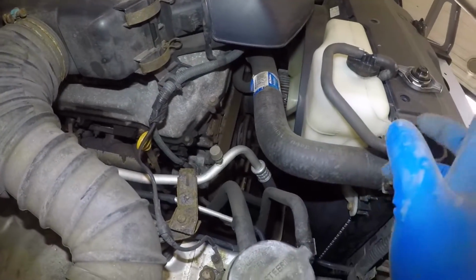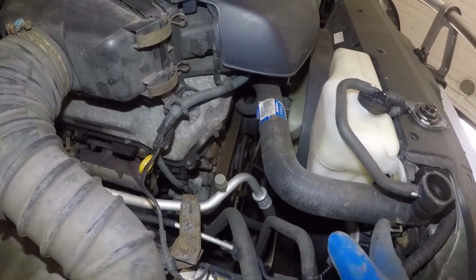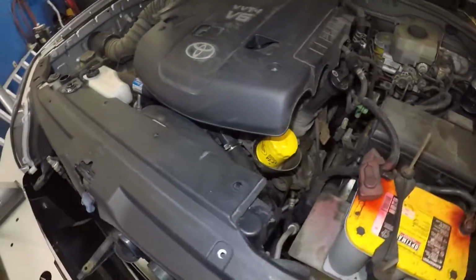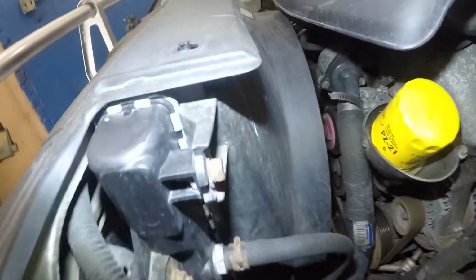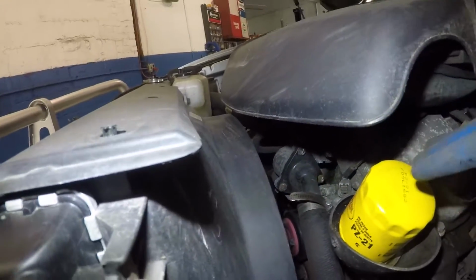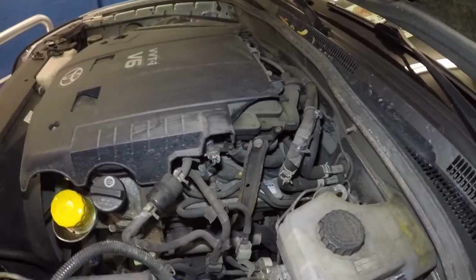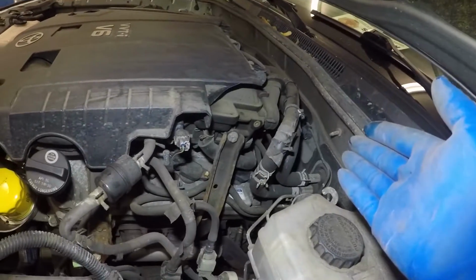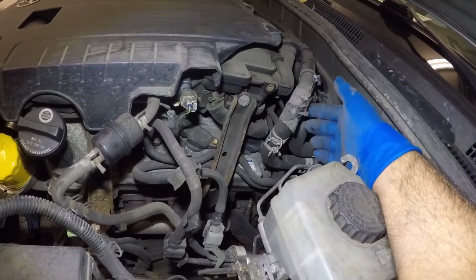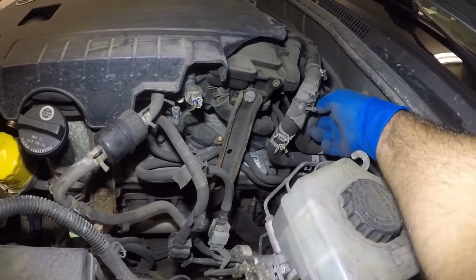Very simple, guys. Check your antifreeze, because if you don't have enough antifreeze, the pump is gonna push the antifreeze into the block. There's a thermostat in here, guys. If you haven't replaced your thermostat in a long time, replace it. On this particular 04 4Runner, you see these two pipes right here? This is where the antifreeze goes into the heater core inside. They should be nice and hot.